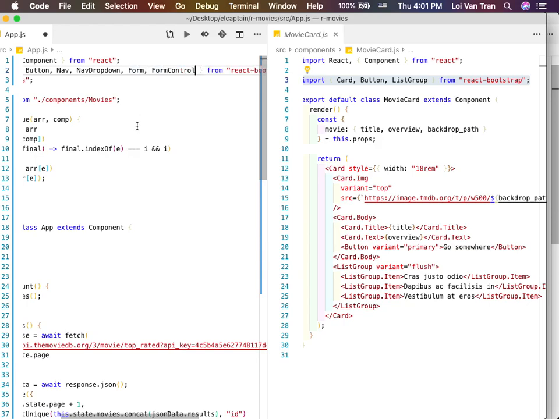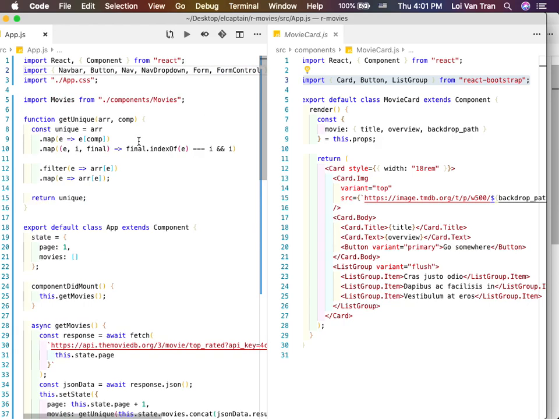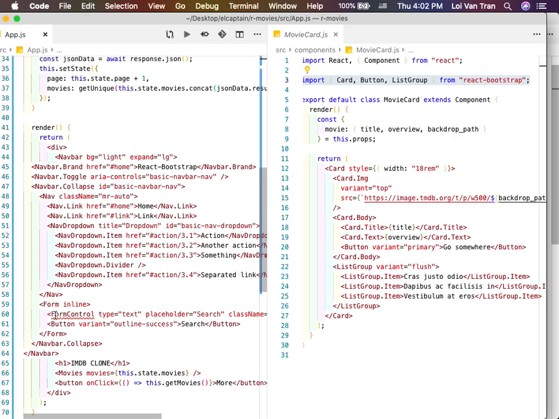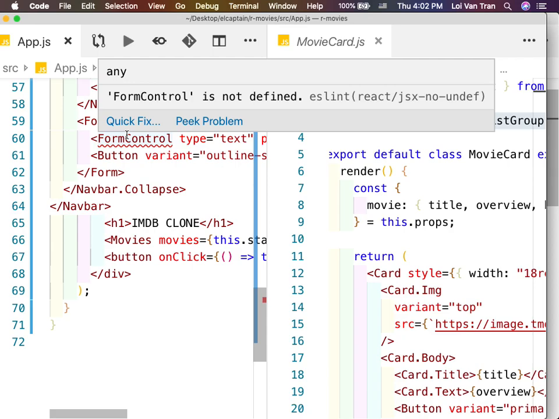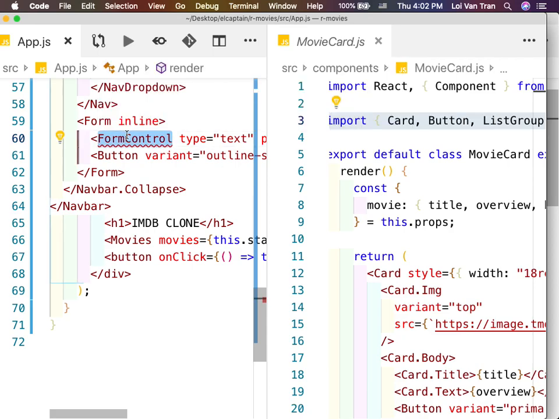I didn't even think about this. All I had to do was look for red squiggly lines. Okay? I don't want you guys to spend too much time thinking either. What am I looking at right here? Did I have that memorized? No, I just looked on line 60. I see there's a red squiggly line right here. It's telling me, hey man, you can't use something that's not defined. There is no such thing as form control because we have not defined it.